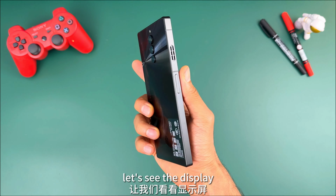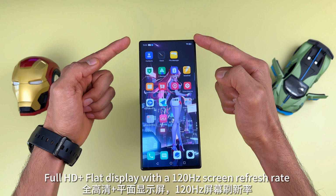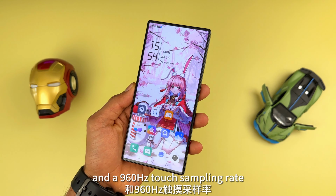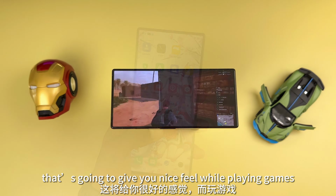Let's see the display. The smartphone showcases a sizable 6.8 inch AMOLED Full HD Plus flat display with a 120Hz screen refresh rate and a 960Hz touch sampling rate. That's going to give you a nice feel while playing games. 10-bit color depth that covers 100% DCI P3 color gamut.